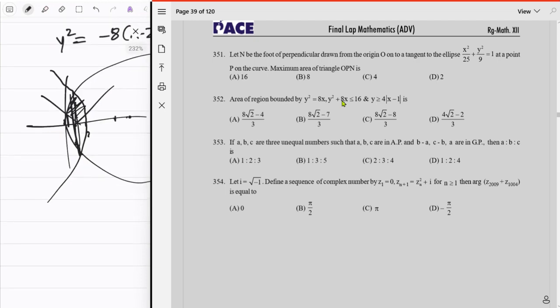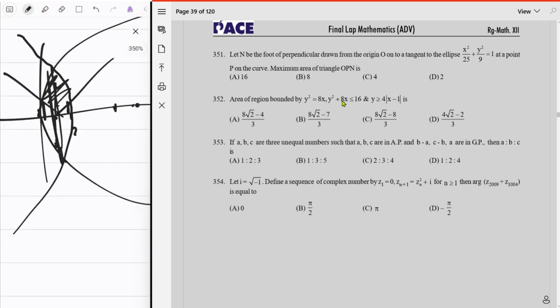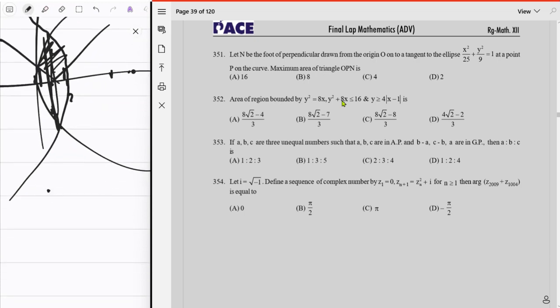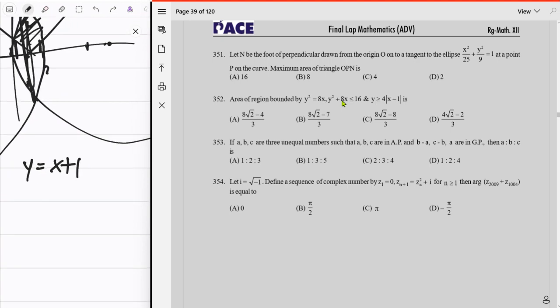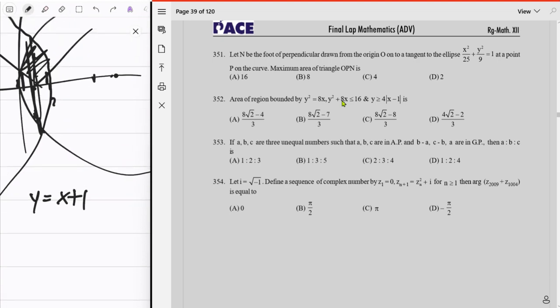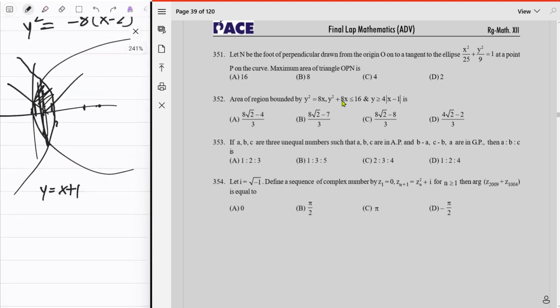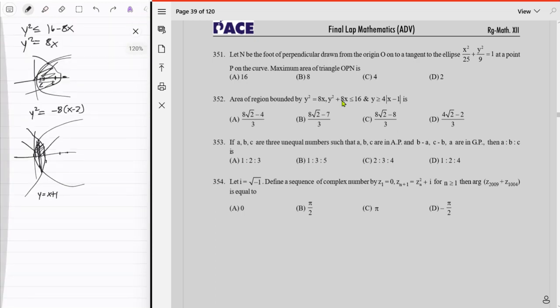Okay, so when are these going to intersect? बहुत लंबा नहीं हो जाएगा ये? Yeah, बहुत लंबा हो जाएगा. You have to do that. It's just y equal to x plus 1 where this intersects this guy, or like when does y equal to negative x. Okay, you know what, first of all just put everything with respect to 1, right? Yeah, so with respect to 1 क्या equation हो जाएगी.